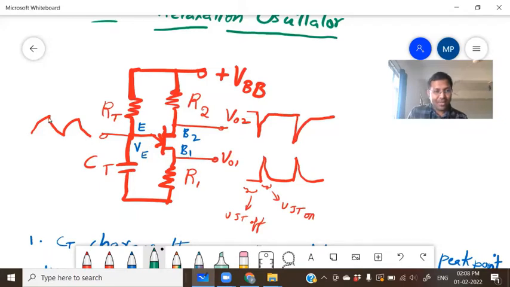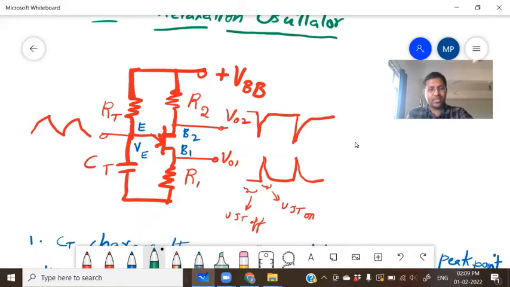Next, now the capacitor will slowly discharge. When it is losing charge, obviously the current reduces. When the current reduces, the voltage reduces. Okay, same cycle is repeated. So here UJT off. Only when you have the pulse, there only the UJT is on. Okay, right? Exactly opposite of this we get at V02.